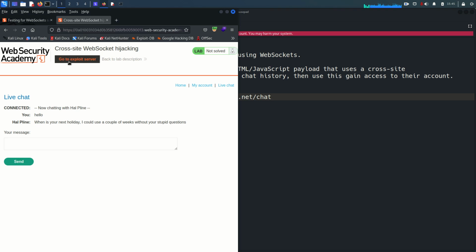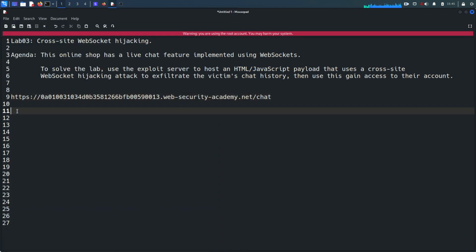This lab includes an exploit server. Before going to the exploit server, we need to write a script that is going to be published on the attacker controlled server, and when the victim accesses that server, the script is going to be executed and we will exfiltrate the data. So we will try that here.